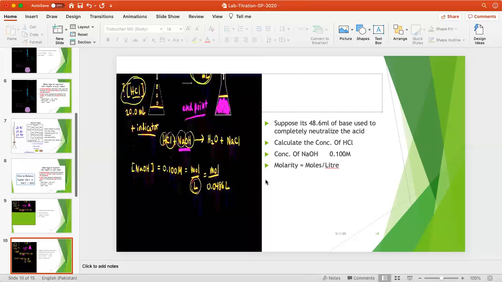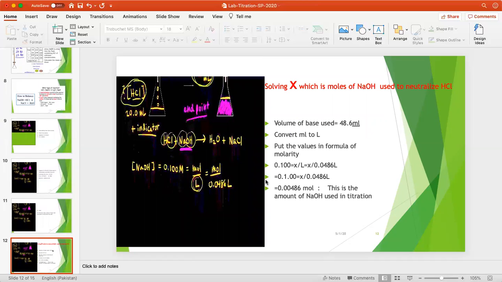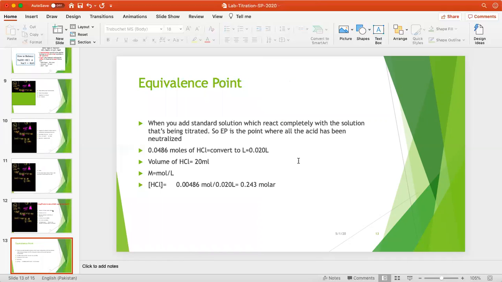Now we are going to calculate the molarity of HCl. Volume of the base used, ये हमने X कर ली है. Solving X, which is moles of sodium hydroxide used to neutralize HCl, ये हमने सारा कर लिया. Next we go to the calculations. So to calculate the concentration of HCl, 0.0486 moles of HCl is, और उसका जो 20 था उसको मैंने convert कर लिया into liters also. So volume HCl का 20 ml था जो कि 0.02 liters हो गया कन्वर्शन के बाद. फॉर्मूला मैंने लगाया, मोलैरिटी इज इक्वल टू मोल्स ओवर लीटर. मोलैरिटी किसकी फाइंड आउट कर रहे हैं? HCl की कर रहे हैं. पुटिंग द वैल्यूज ओवर हियर आई गॉट 0.243 मोलर. So this is the concentration of acid.